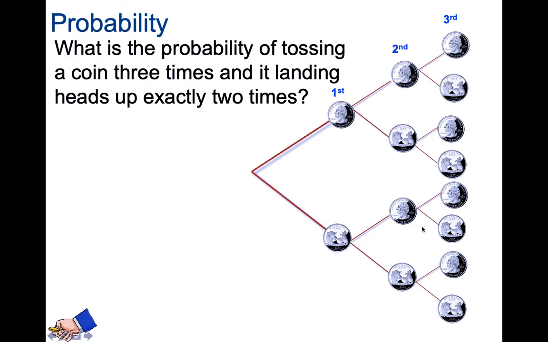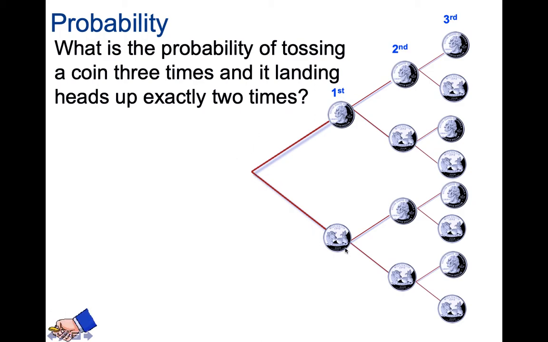So we have all of these outcomes, right? But we need to know the probability of tossing it 3 times and getting 2 heads. So we need to look at each of these spaces, and we're only going to count the ones that have 2 heads. Here we have a row with 3 heads. That's not helpful. If we look down here, we could go heads, heads, tails. There's 1. Here we go heads, tails, heads. There's 2. Here we go heads, tails, tails. That's not what we want, so that's still 2. Okay, so far we've gone through half of it and we've got 2.